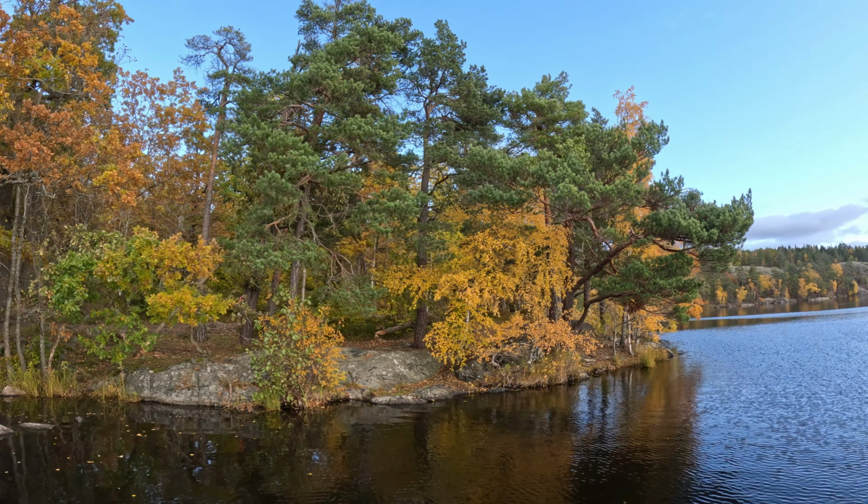And you see the autumn colors are so beautiful. And yes, this is Lake Källtorp, where I have taken several swims before this year. But I'm showing you now this beach as well over here. Yes, it is time for beach day number 167 of my Sweden beach adventures this year. So I'm still continuing, still going strong.